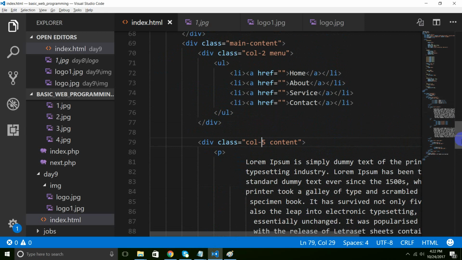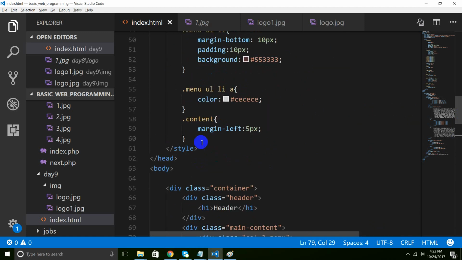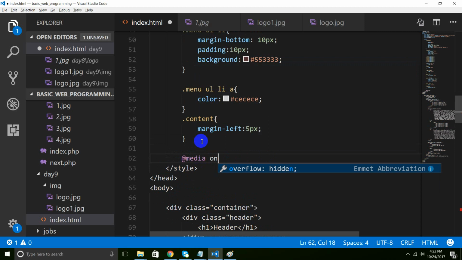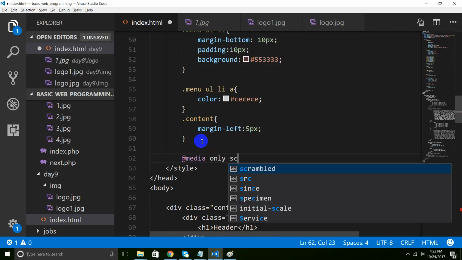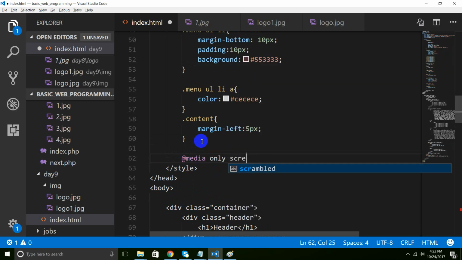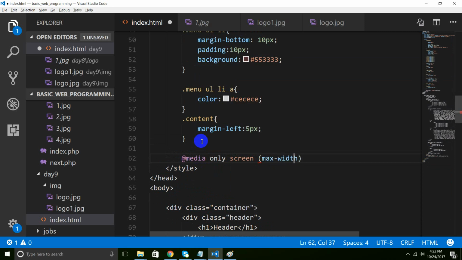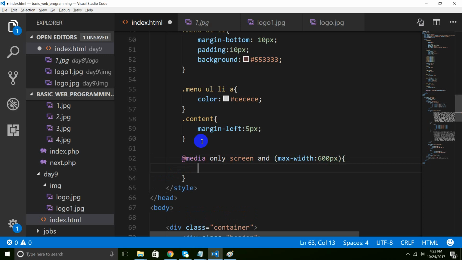So let's say @media only screen and maximum width, let's say 600 pixel. So any screen that has the maximum size of 600 pixels, apply this thing.